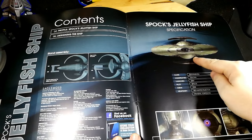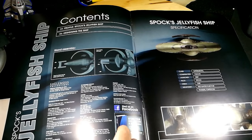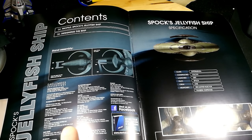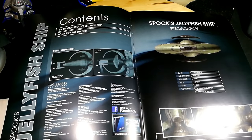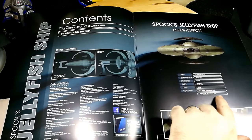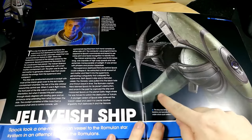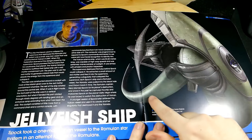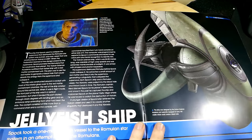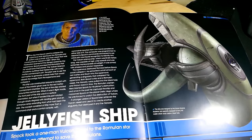What a profile — we're used to seeing it the other way around but interesting for the magazine. We have some extra detailed shots down here as well — great modeling. As opposed to the normal four sections, we have two: a profile of Spock's jellyfish ship and designing the ship. If you're going to cut two sections out, these are the two best ones to leave in. It's an experimental class, it has phasers and torpedoes, piloted by Spock. I love the subtle, almost animalistic skin texture to the hull — very dynamic, really cool.